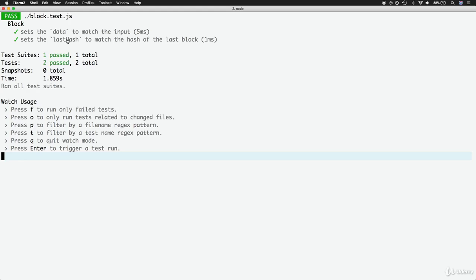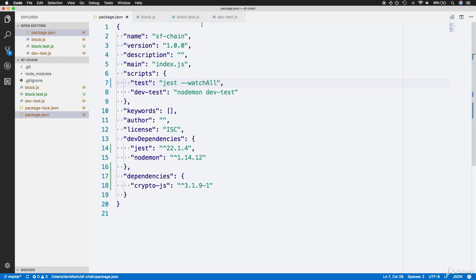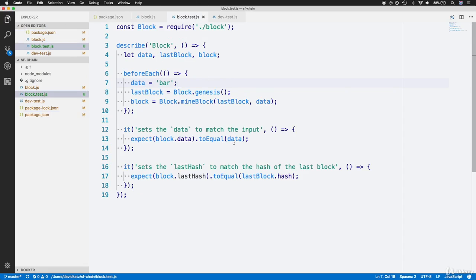And to show that these tests are actually working, what we can do is, back in our code editor, go to the block test, and then change the data to something bad. So how about foo? And over here in this one, we'll also set it to something like bar.